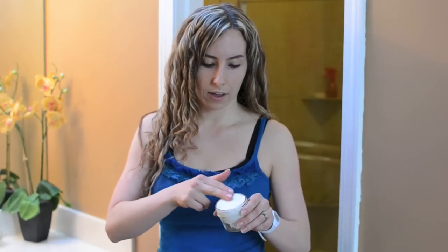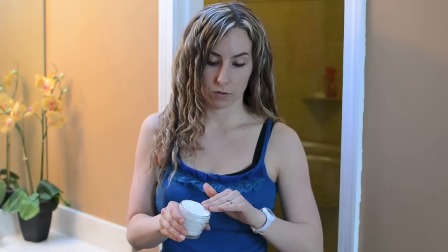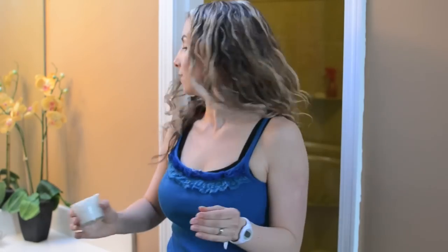To apply the deodorant, since it's soft, I take a little on my fingers and rub it into my armpit. Let it melt a little bit while it's in there and rub it around so it gets all the areas, then go to the next side. You'll end up getting two fingers messy with the deodorant, but it's really not that bad. You can use a little bit less or more depending on how you are. Sometimes I'll wait a few minutes after I apply it before putting my shirt on, just so I don't get any residue on it.